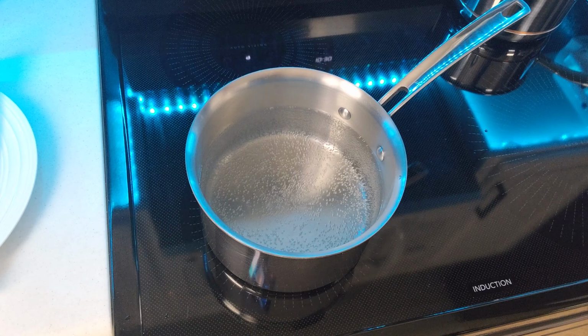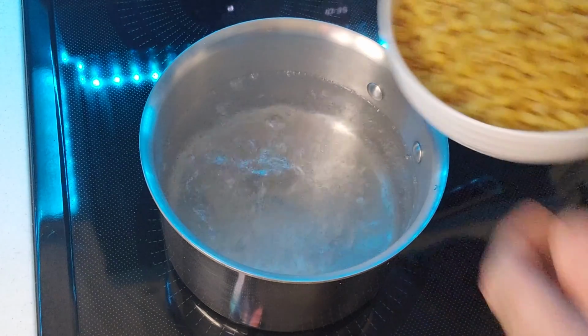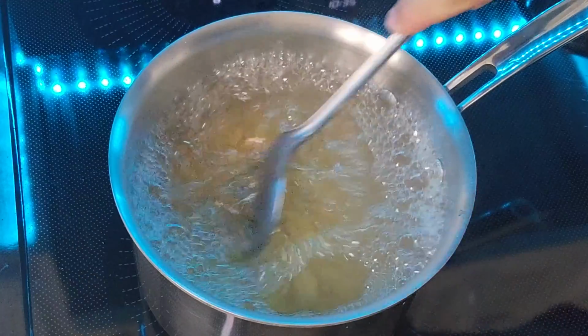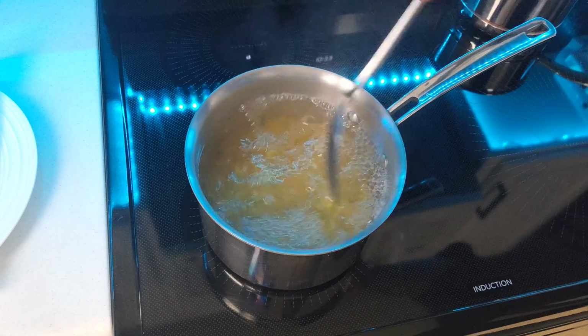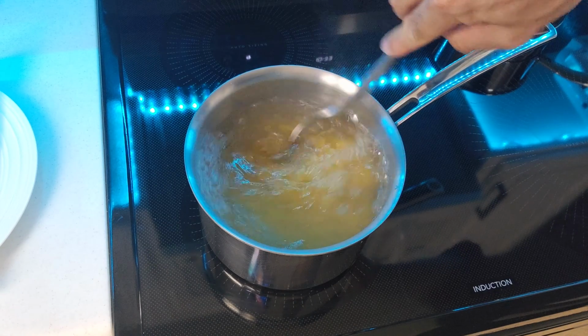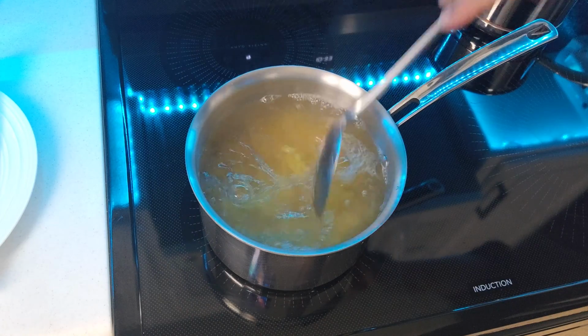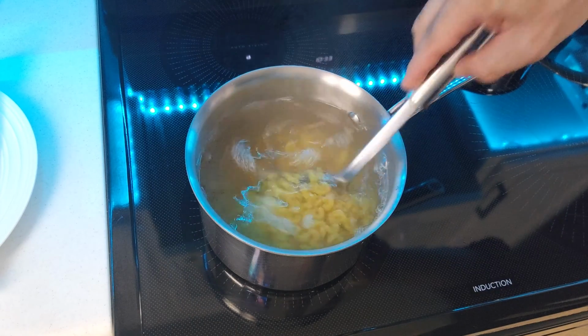Now that that's done, we can go ahead and concentrate on the macaroni. Okay, once we got that water boiling, we can throw in our pasta. Make sure you start stirring that immediately. This is probably going to start bubbling up right away, and if it does, just make sure you reduce the heat a little bit. But you want to keep stirring this around every so often because you don't want any of your pasta to stick together.